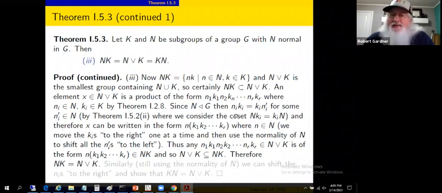I think my notation violates the location of the prime here, but the idea is you've got a product of elements of N over here. I'm not sure what those elements of N are, but anyhow, you multiply them all together and you get something else in N, denote it with an n. And here we've got a product of elements of K. You've got yourself an element of N, and in parentheses, you've got yourself an element of K. And that's what we're looking for: an element of N, an element of K.